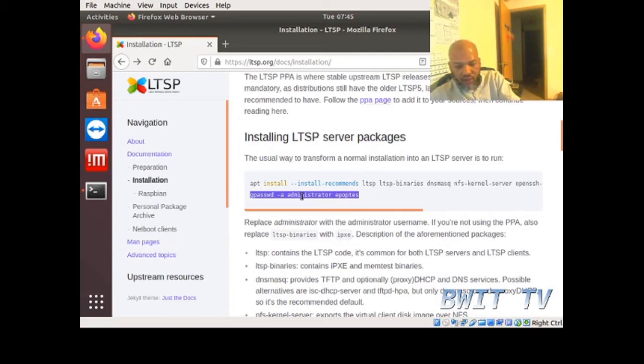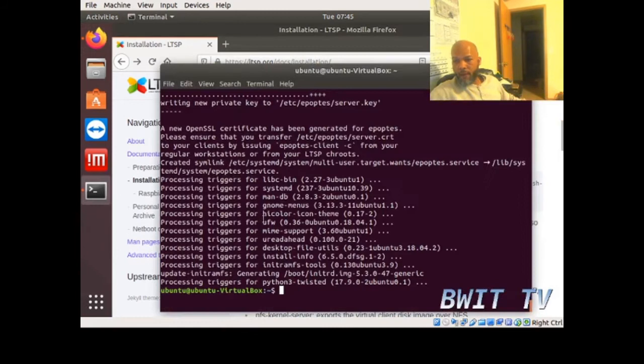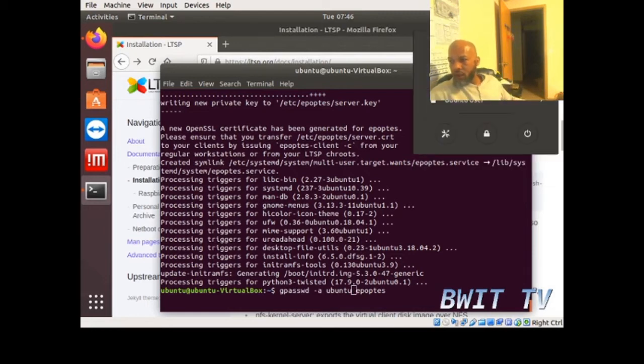All right, so Control C, we're going to copy that like we did before and paste that into our terminal. Make sure you change the administrator to whoever the administrator of your system is. And that is who my guy is, right?